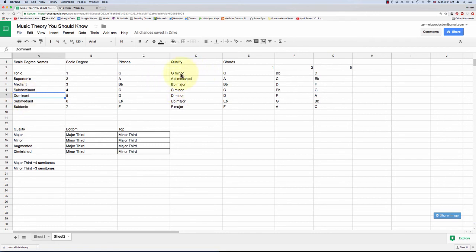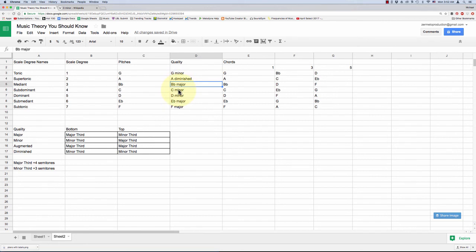Okay? And so the question is, well, how do you figure out what the other qualities of the chords are? It's because we have diminished and we have the major. So the thing to notice is that if we skip this diminished chord and just jump from G to B flat, we're going to go from minor to major, and that relationship is going to hold true. When we just skip one, if we're on a minor and we skip one, we're going to land on a major. Let's test that out.